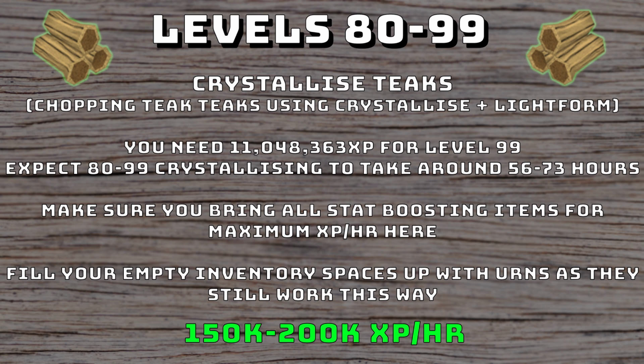Make sure you bring all stat boosting items for maximum XP an hour here, so things like your beaver, having the same world avatar buff, having your outfit if you have it, having perfect juju woodcutting potions, and fill up empty inventory spaces with urns as they still work while crystallising. And then if you accidentally keep chopping with the crystallise runoff, you won't fill up your inventory with tons and tons of teak logs.